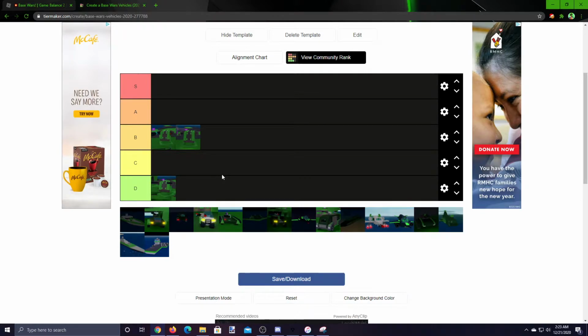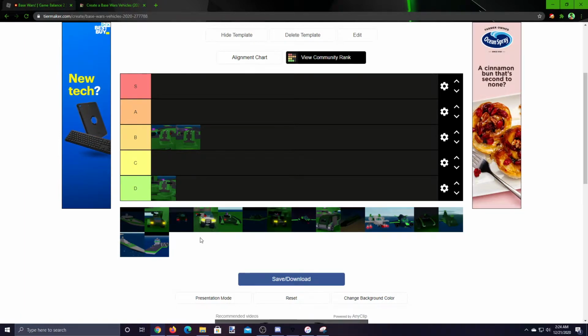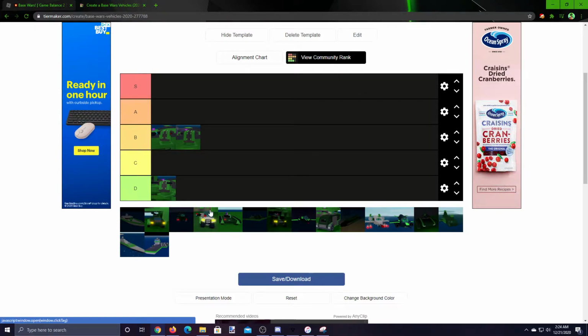Really bad. Anti-vehicle turret does its job very well, but it still loses very badly to some of its hard counters like Mac Tank and artillery especially. And then anti-personnel turret is also pretty good at its job, but then again, it loses to everything that's not infantry. So it can't get really higher than B tier.